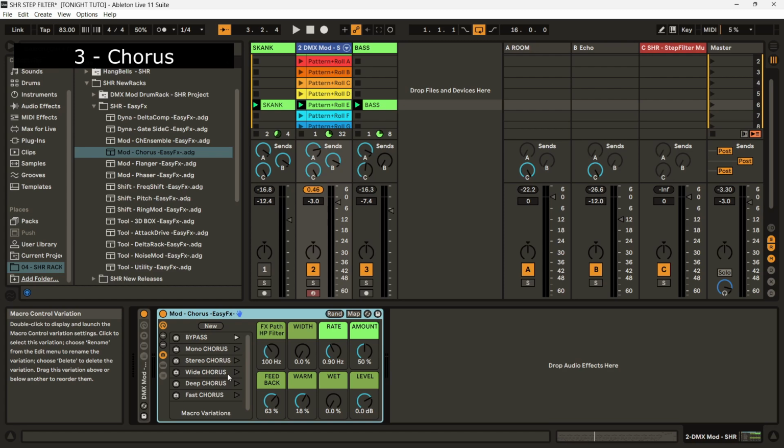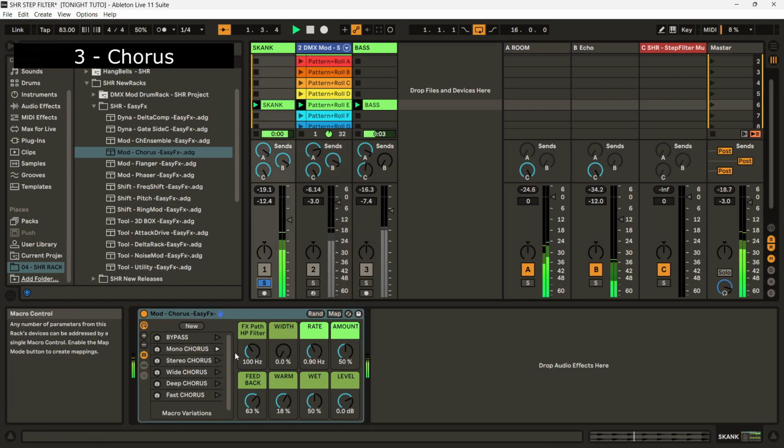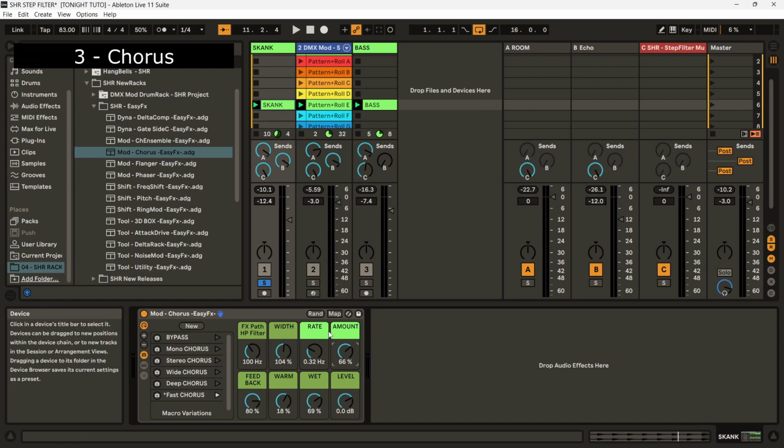This is chorus. So quite the same model with lighter color for modulation. This one has also a level knob and dry wet.